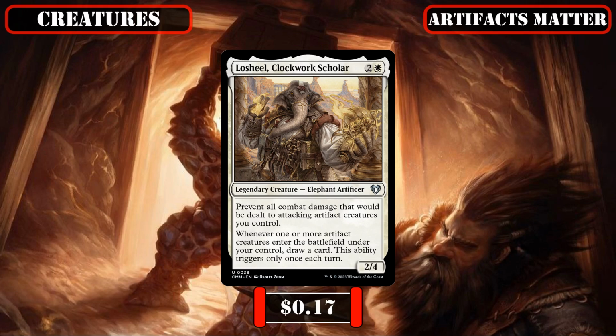Lashiel, Clockwork Scholar, who instead generates us card advantage as our robots and other artifact creatures come into play, which we can proc multiple times per rotation if we can engineer ways to roll dice on our opponents' turns, on top of also preventing our artifact creatures from taking damage when they attack so we can crack in with our robots with impunity.